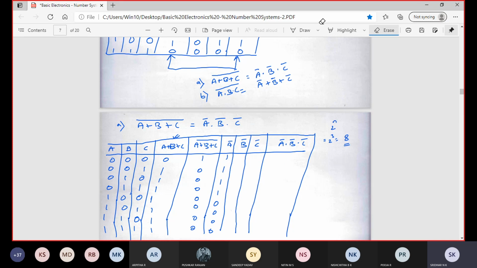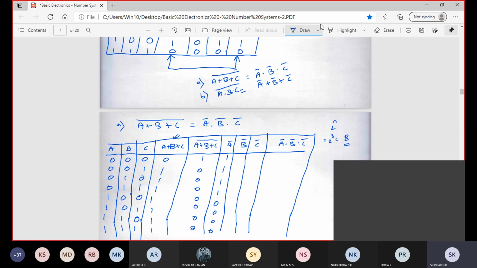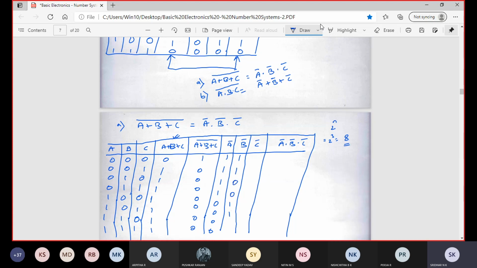Sometimes knowingly also we make mistakes. See, this is what happens in exams also. You'll be knowing the answer, but our fate makes us do wrong. Right. If someone is there to correct, it will be good for you also. So what should I write here? 1 1 1 1 double 0, 0 0 1 1 0 double 0. Correct? Yes, sir.